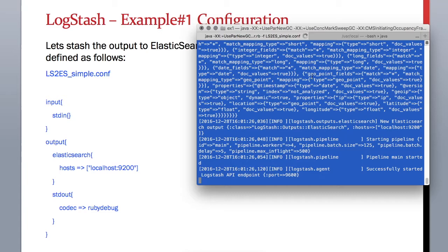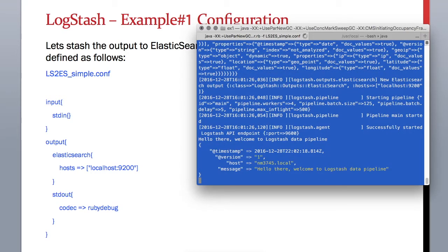All right, it says our Logstash API has started and it's pointing to port 9600. Now it's waiting for us to give it some input so that it can store that in the Elasticsearch cluster. You can also see that in its printed log. Here it says new Elasticsearch output, and this output will be pointing to localhost 9200. So let's type something, and we can say, hello there, welcome to Logstash data pipeline. And enter.